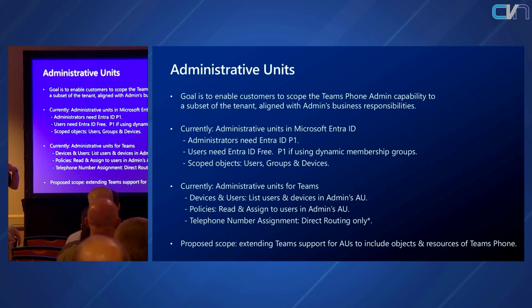So if I'm an admin who's scoped to an administrative unit and I bring up the list of users, just the users in my administrative unit are the ones that show up. If I'm doing devices, same thing, right? I can take these devices, I can have them exist within an AU, and then when I go onto Teams Admin Center, I just see the devices that are hosted in the AU.